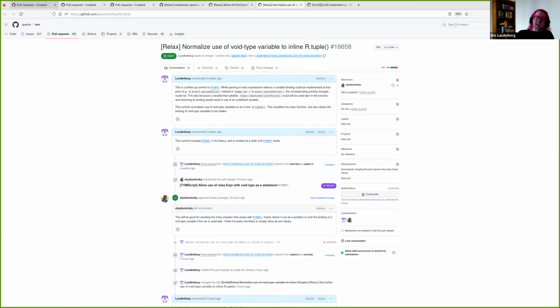But because the Relax internal data structures express that as a variable binding, it may need to be printed as a variable binding unless you have some way to know ahead of time that it isn't going to be used later on.